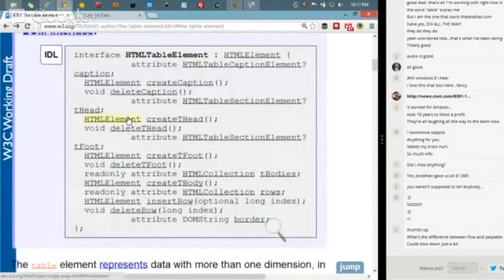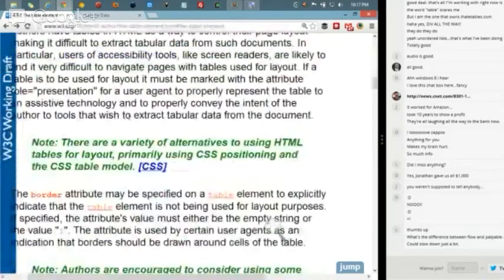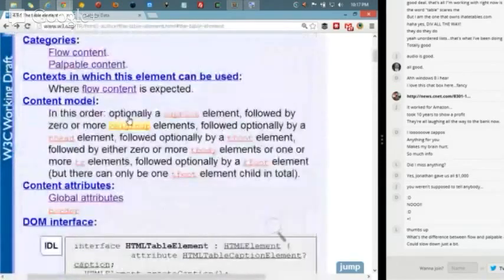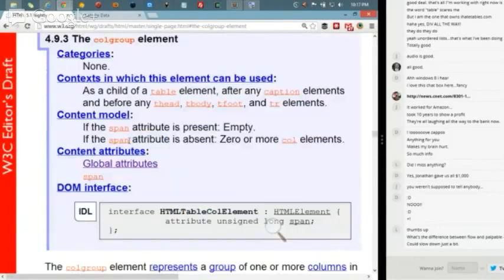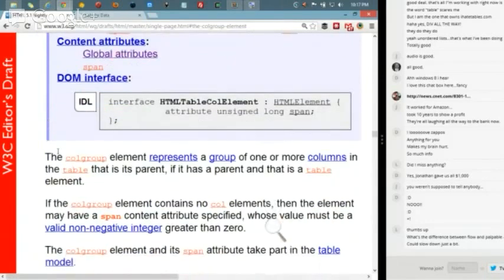If we click over to the examples, you can get an idea of what it means just by the name of it. So colgroup is a grouping of columns. The colgroup element represents a group of one or more columns in the table that is its parent, if it has a parent, and that is a table element.